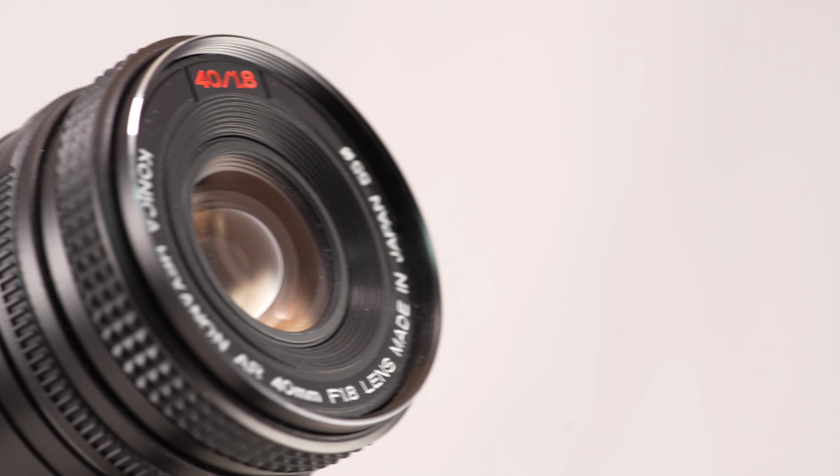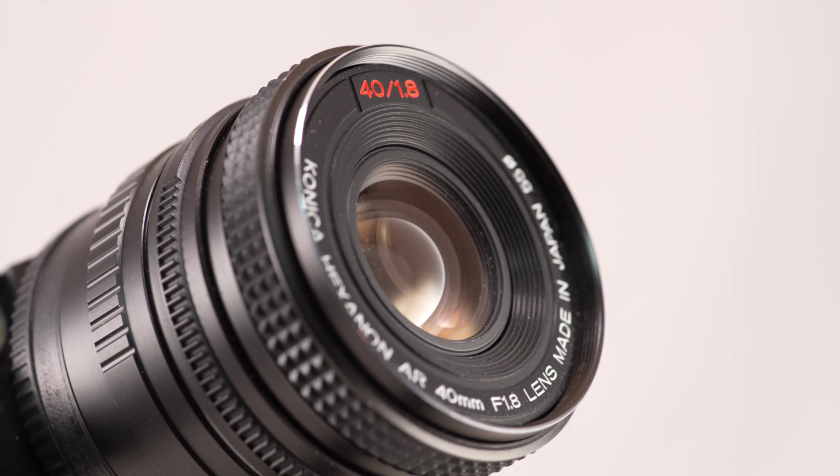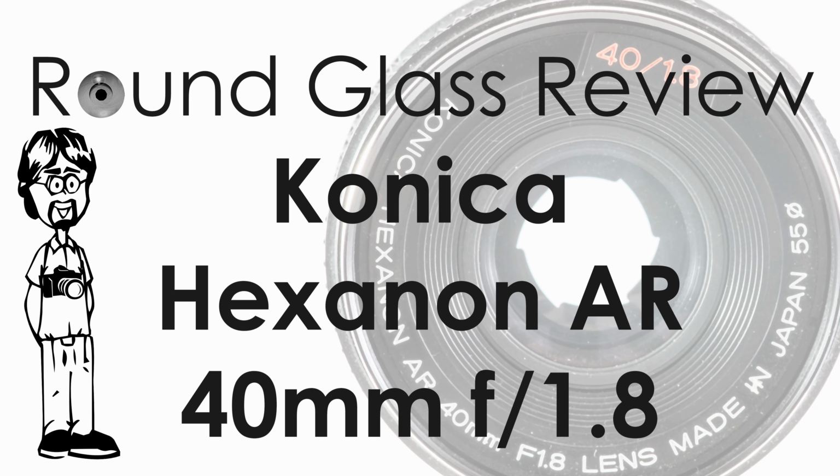Hello everyone and welcome to the round glass review for the Konica Hexanon AR 40mm f1.8. This lens was made by, no shock here, Konica. It was introduced in 1978.